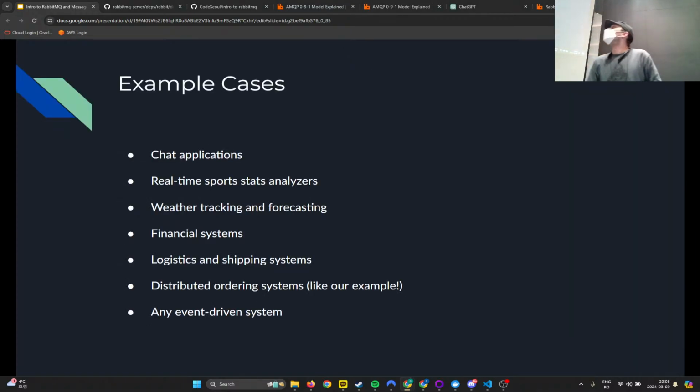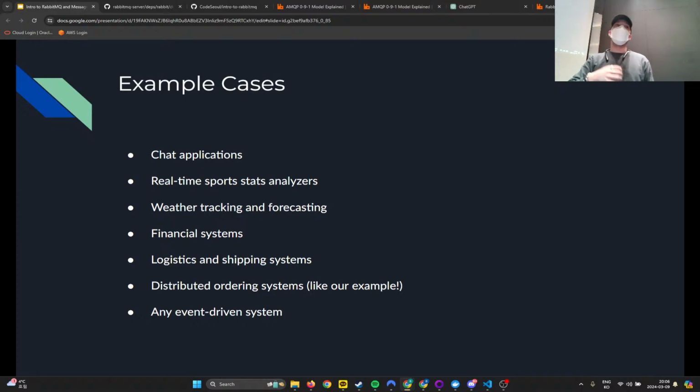We also wanted to talk about example cases. We talked about the theoretical situations where you would want to use a message queue. But what about real world industry and product applications? Chat applications are a very obvious and clear example of when you would want to use a message queue. You have a very high throughput rate. You have lots of different kinds of consumers. You need to be able to route messages very cleanly and clearly. Message queues are absolutely critical in chat applications so that things function properly.